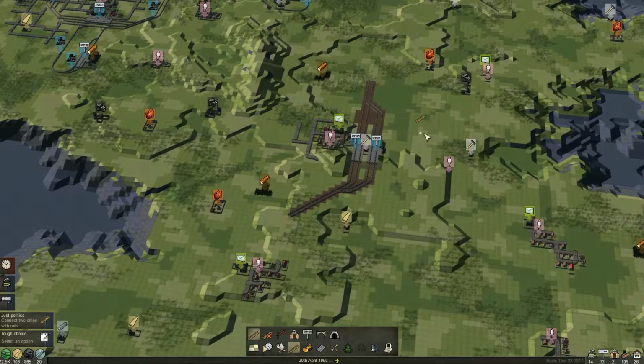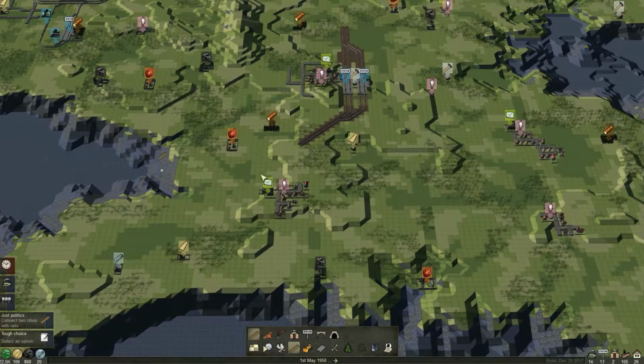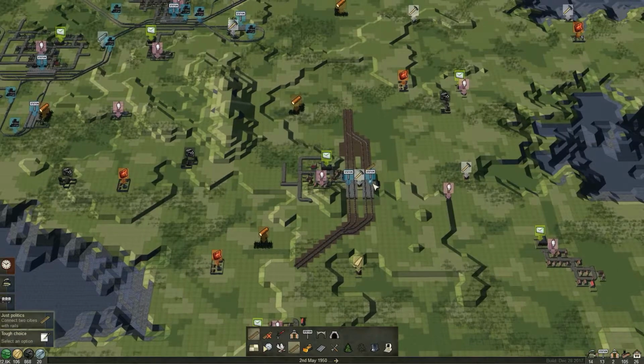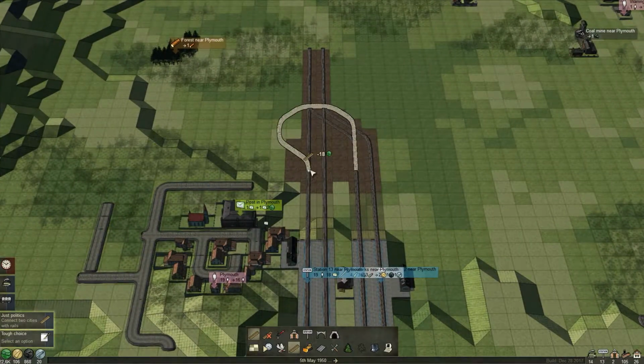Some of you will probably notice that there's no way for this thing to turn around. Like if we're taking material initially down here from the south up to this station, how is the train going to turn around? That is definitely the question. And it is going to do that.